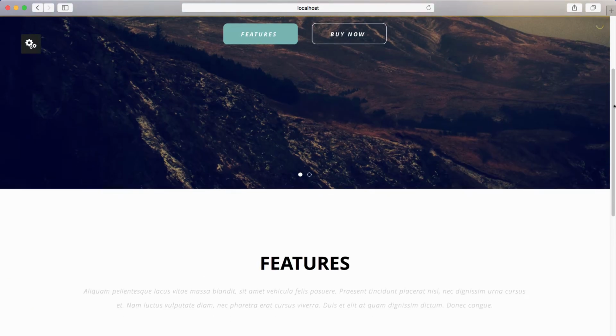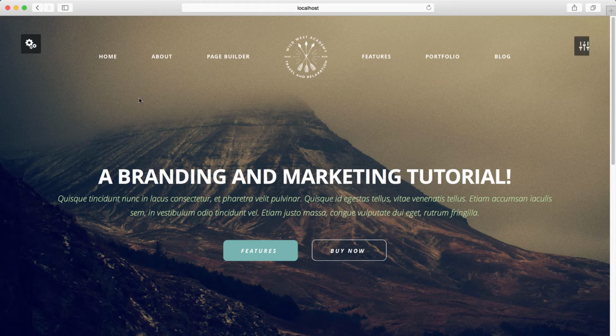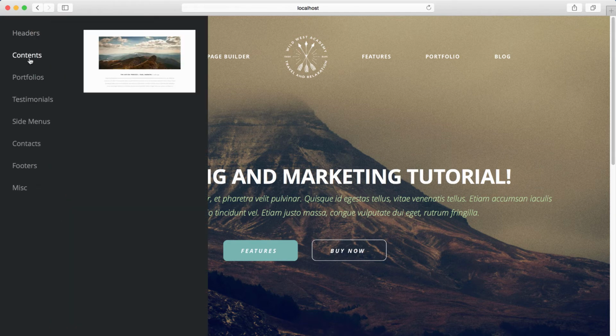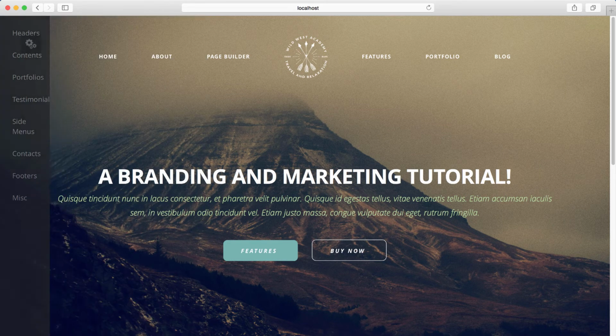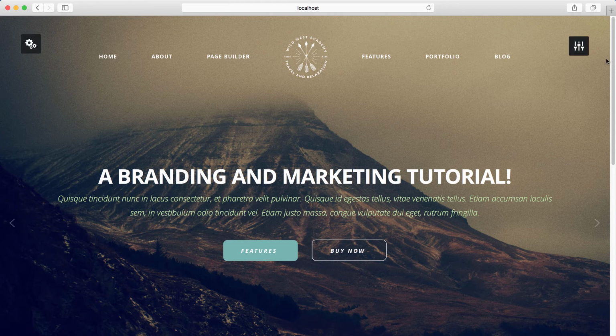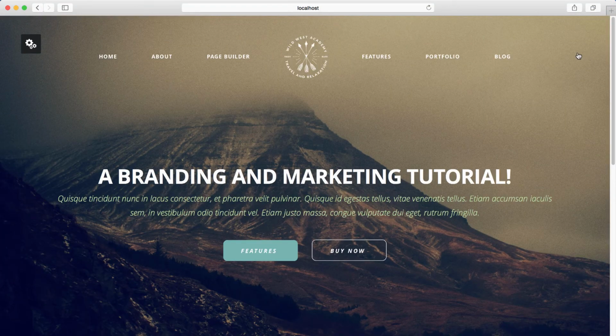There's not many themes out there that can do all this stuff, and this is going to be, it's kind of a framework of some such, because the stuff that's going to be going in headers, contents, portfolio, and all this type of good stuff is always going to be expanding. There's always going to be more content, so there's really no need to go buy a different theme when you've got all this power in this one particular theme, and it's really fast. As you can see, it's just really fluid.